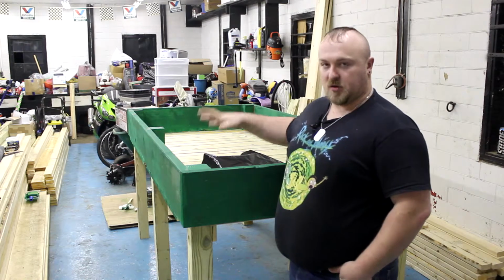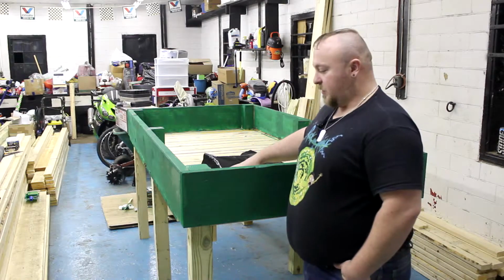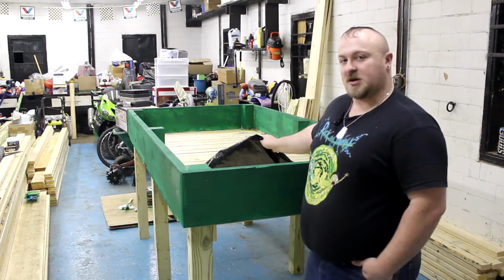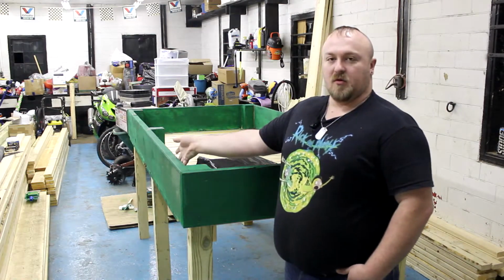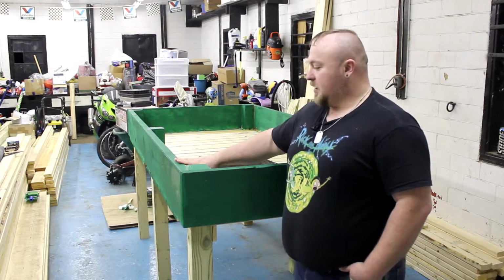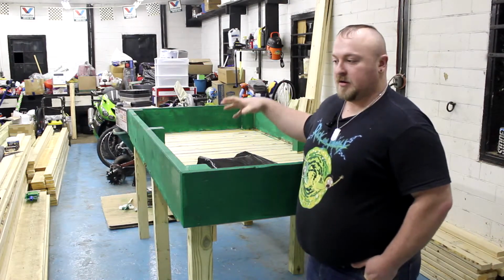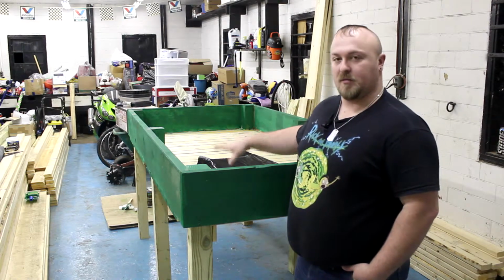You don't want the soil to be laying on these boards. Over an extended period of time, the boards are going to soak up everything from the soil and they're going to rot out. So we're going to try and keep it from rotting as quick. We're going to lay this down on the inside, staple it up to the inside of the boards, cut it off about 1/2 inch to 1 inch below the top, and then where the slots are in the bottom of the boards, we're going to cut holes for drainage, because you don't want a lot of water to stay inside this. The only thing we're doing with the plastic is just preventing the soil from laying on top of the boards.